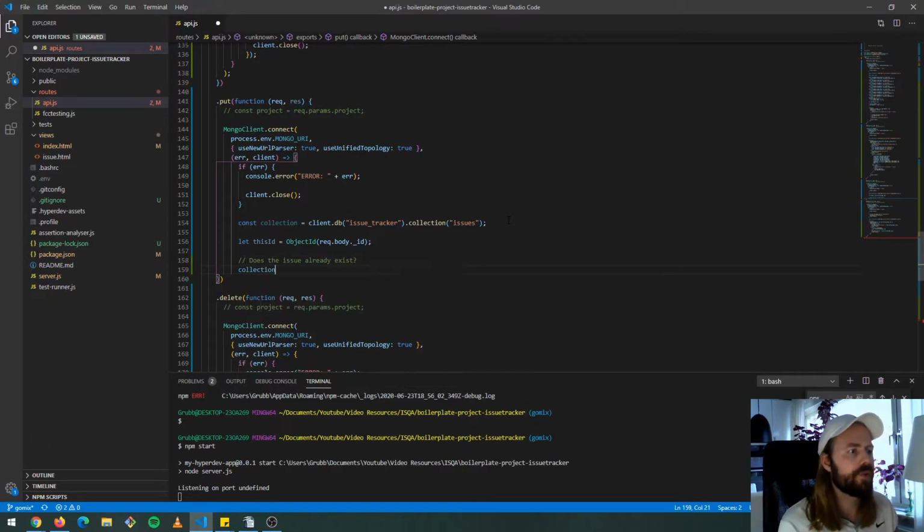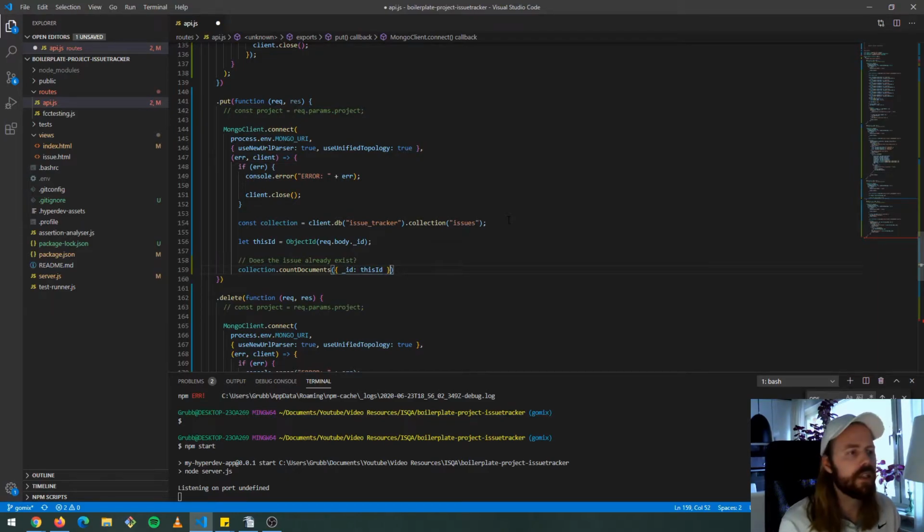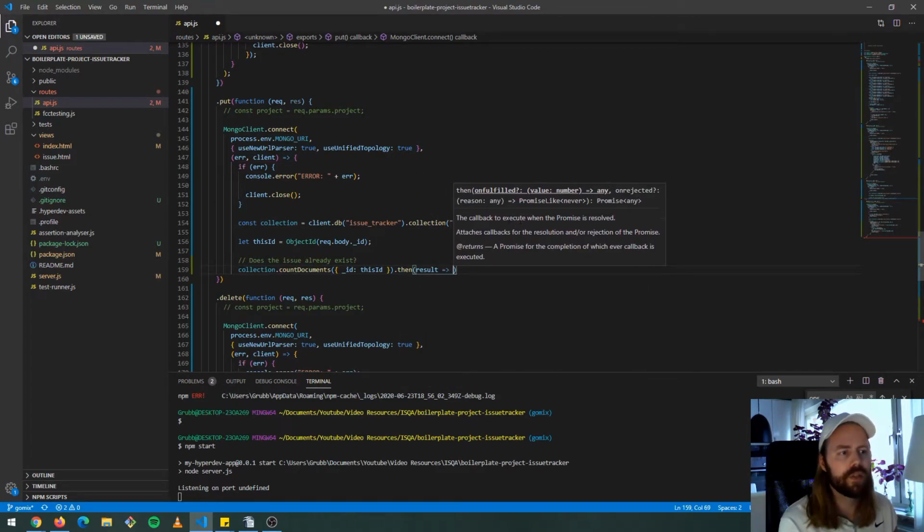And here we go for collection.countDocuments, and here we're going to count all documents with an ID that corresponds to thisID, which is obviously just going to be one only ever. We can't have several with the same ID.